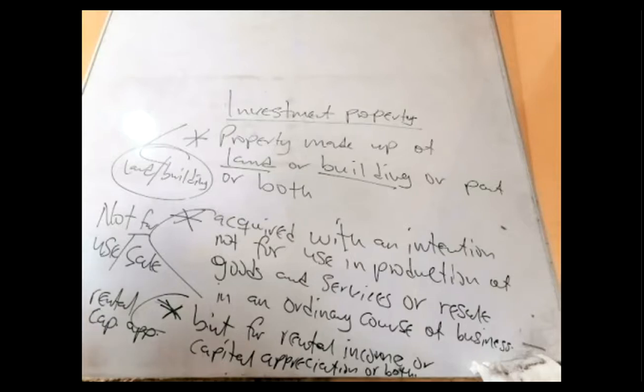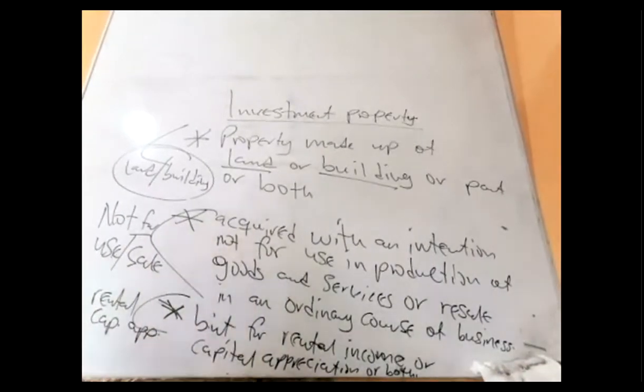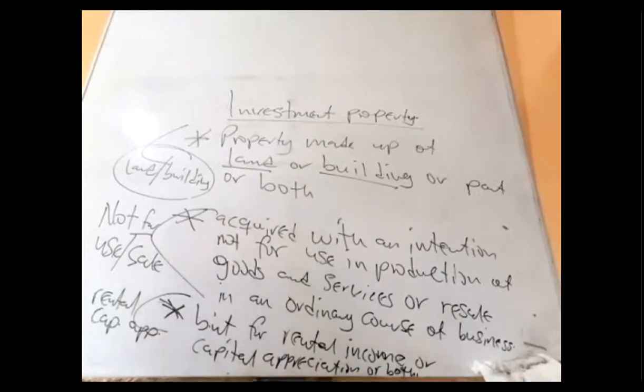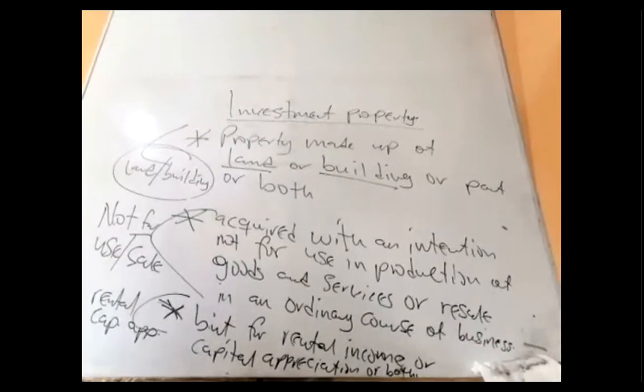Let me give you a critical example. Now, Pram, they're about to build an airport at Pram. So most of the real estate developers are acquiring large lands there and leave it without selling it now. And they're waiting patiently. The day that they finish the construction of the airport, they will now sell these lands at a higher price. So that one can be classified as what? Investment property.